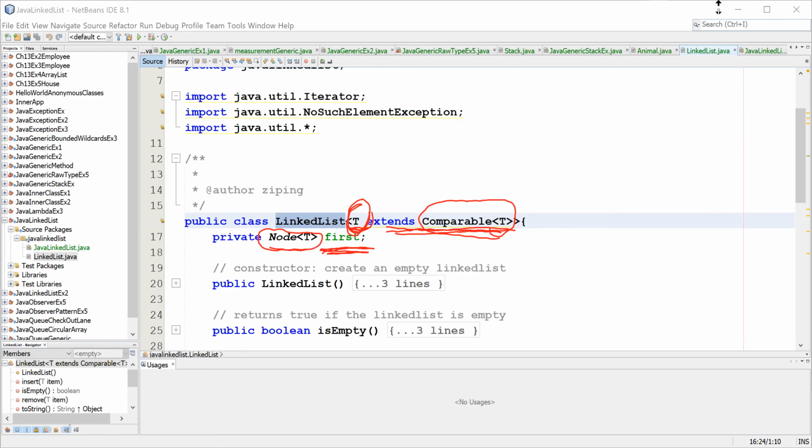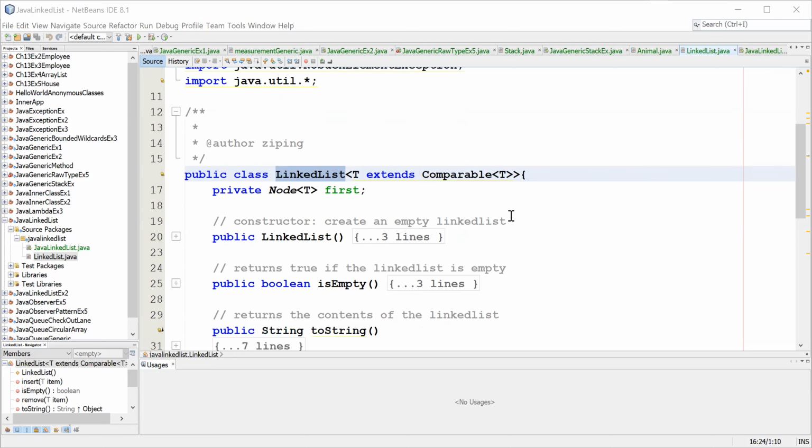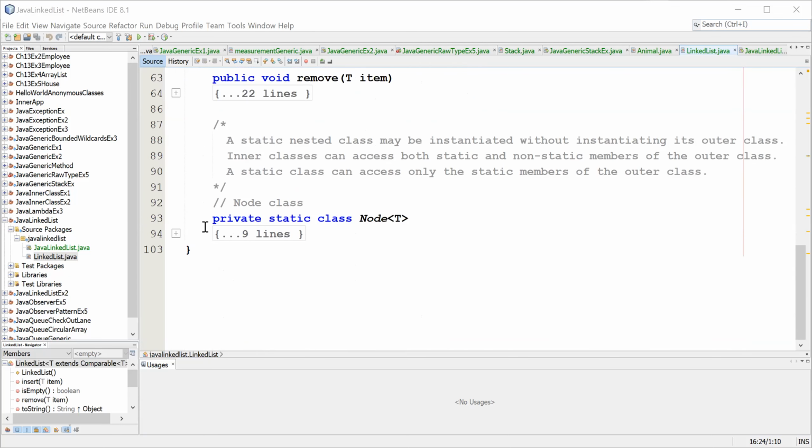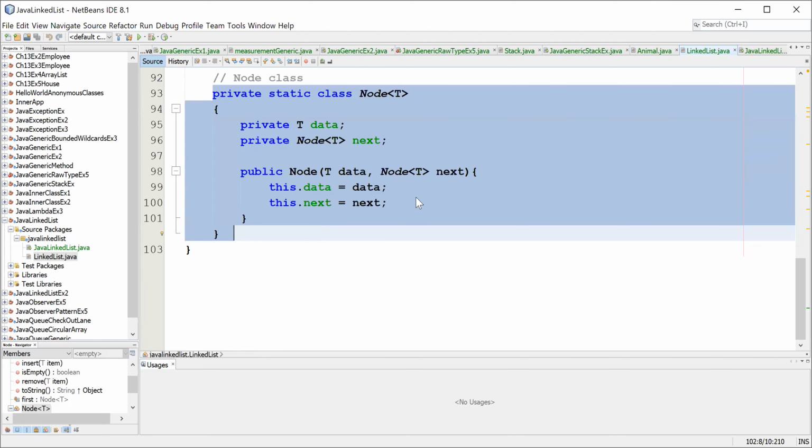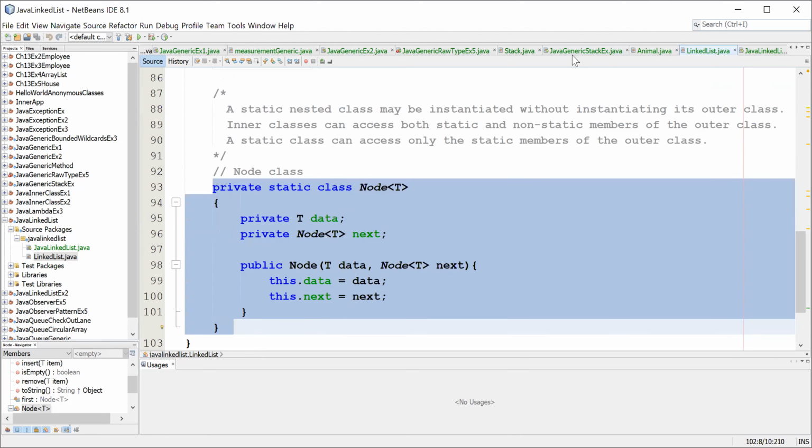And over here, the node is defined within this linked list class itself. So within a class, you define another class. Previously, we also learned this concept, and basically this node is an inner class.